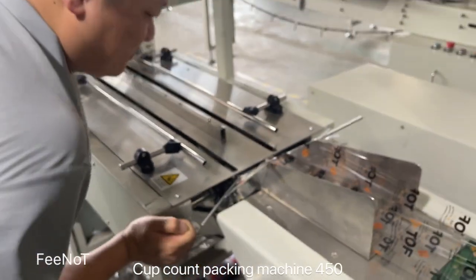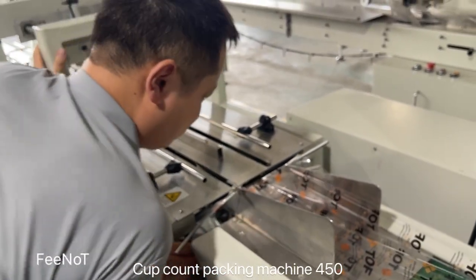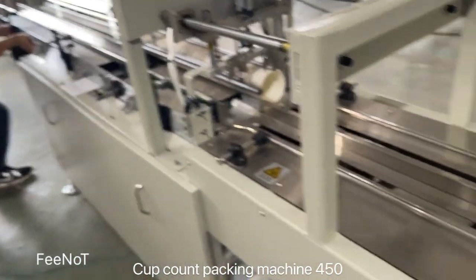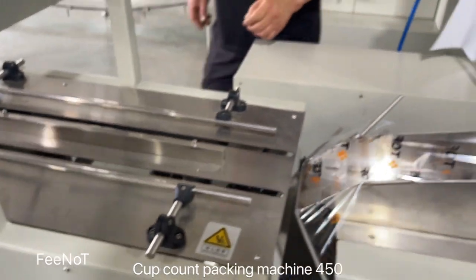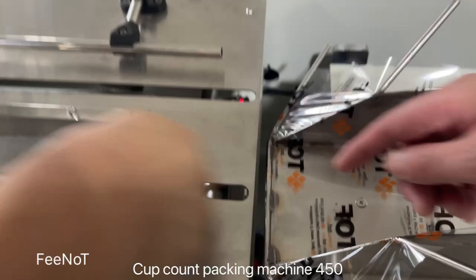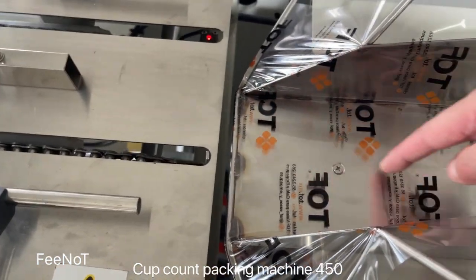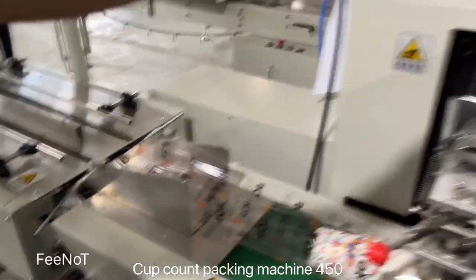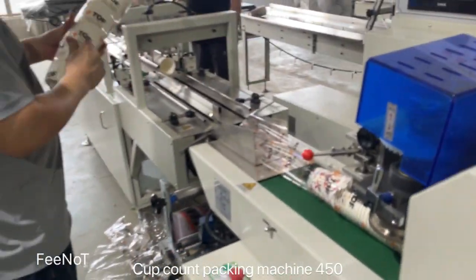Remember. Okay. Move this one. Not good. Center. Almost in the center. Point here. Okay, we use some bags to check.